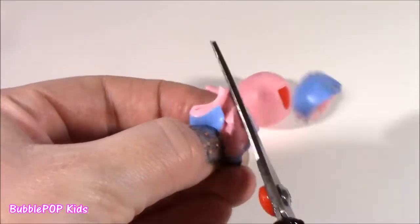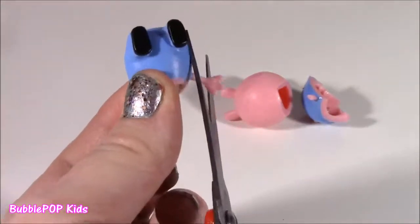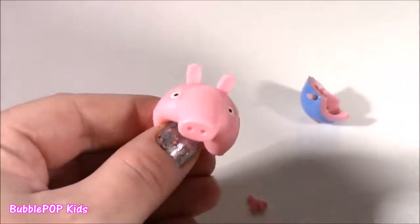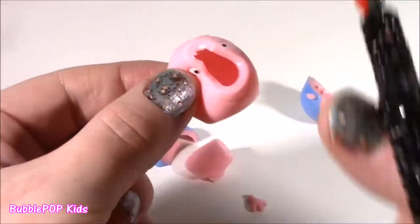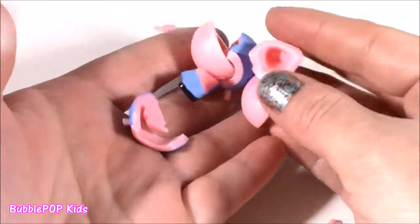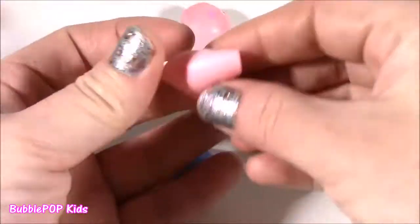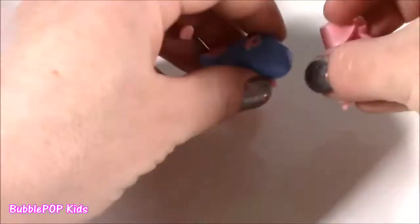See if it's crunchy. Whoa. Look at that pink inside. What is it? Bacon? Cut its hand? Feet? Piggy ears? Ew. Chop. Chop. Nose. Bye-bye, George. Poor little Georgie Porgy is all chopped up. It's like a little George puzzle now. Crazy! I never knew they made these kind of Mashems. I definitely have to get more. So it's like a regular one, just stretchy rubber, a little bit of liquid.